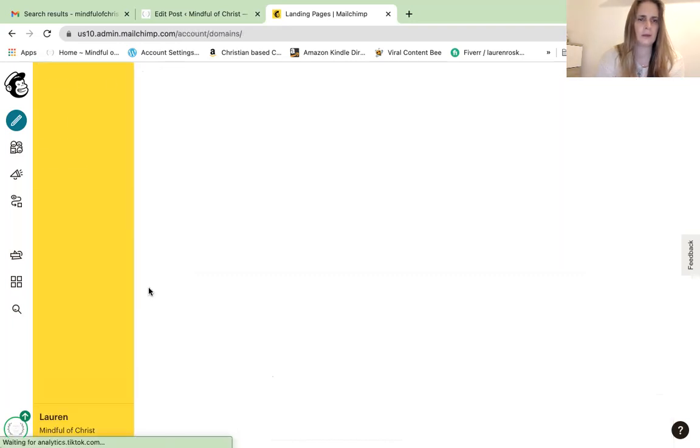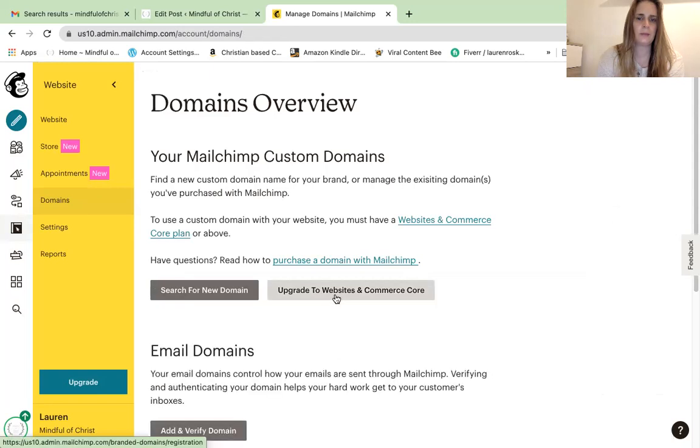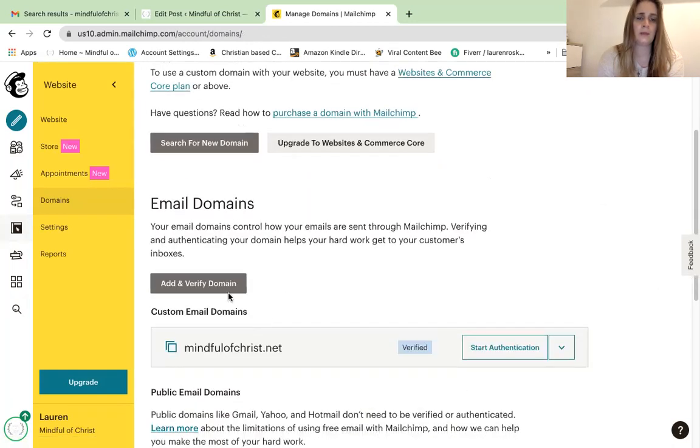Oh, I could be wrong. I think you can connect it. Yeah. So you can search for new domain or upgrade websites and commerce core. You can add and verify domains here as well, or customize it as well.